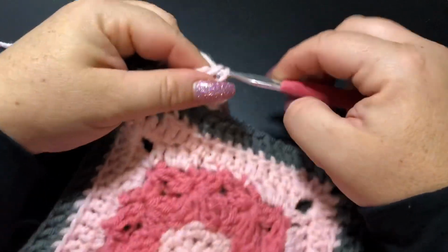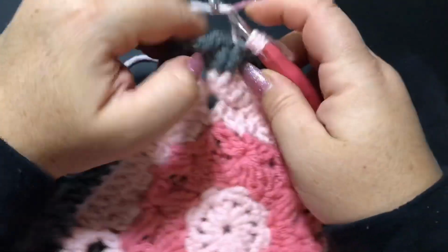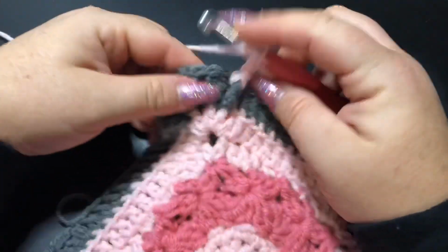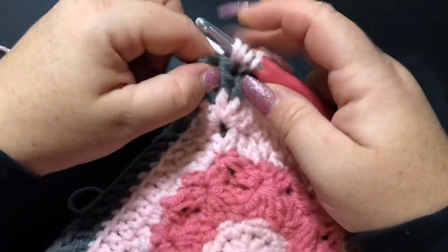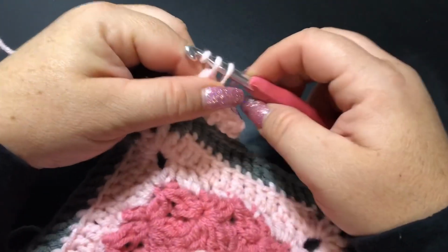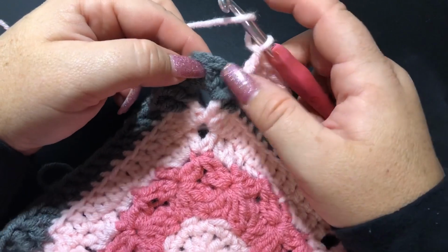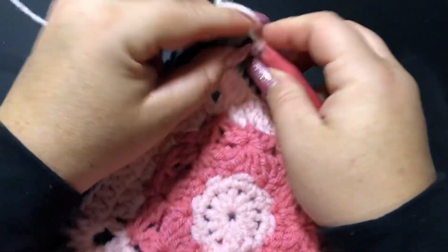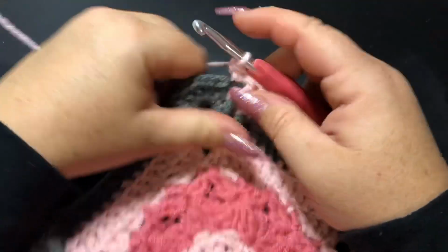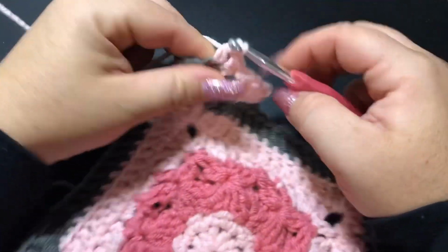Then I'm going to front post treble crochet around the front post stitches from the previous round. 1, and 2. Now, because each row we're extending our square out, I've got 2 back loop only double crochet on the corner side of those front post stitches, and then I'm at my corner.